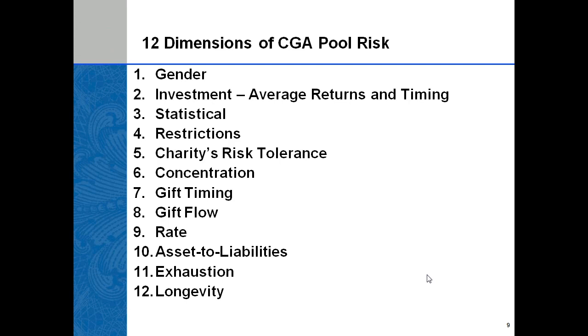Gift timing, number 7, gift timing. Very interesting in terms of what we observe. We typically create histograms for clients, and that simply shows a bar by the number and assets that come in by year. And what you almost always see, this gets back to the anti-selection or adverse selection as to timing, is when do all of the volume and all the big ones come in? The volume and the big ones almost always come in at the peak of the bull markets.